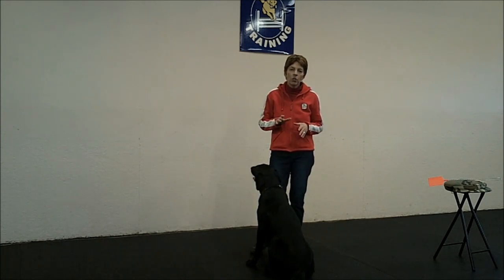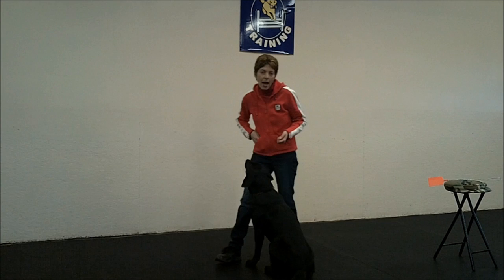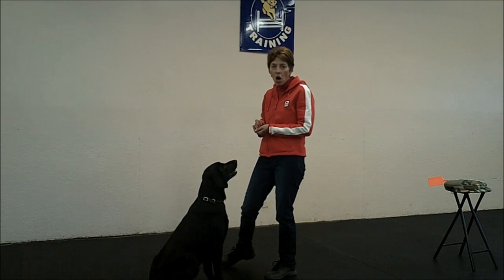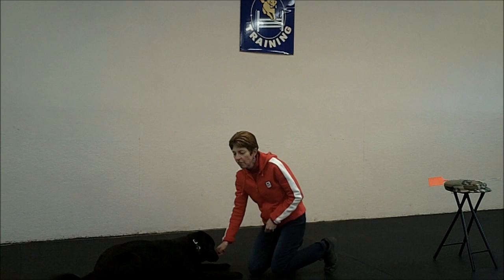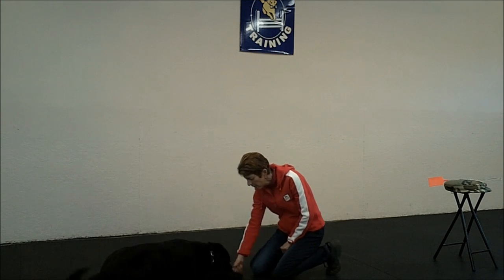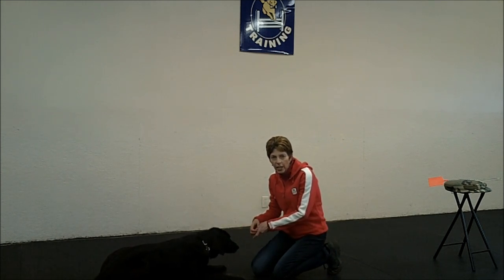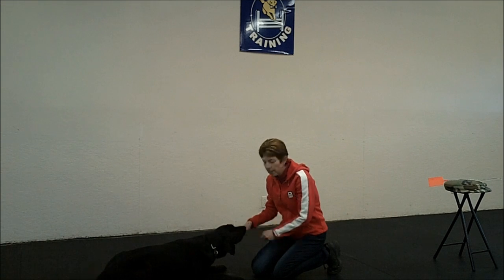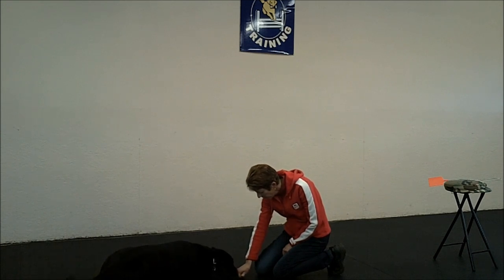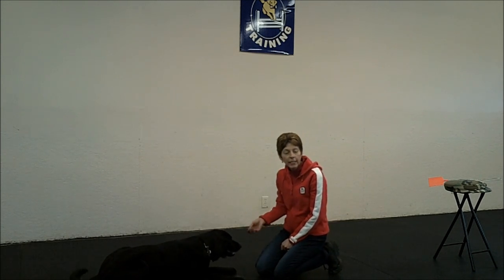The first thing you want to do is teach your dog how to do a paw shake. Mighty already knows a paw shake, but how I taught it was I put the dog in a down and I have a treat in my fist. My fist is closed and they'll nudge it. I wait, and when he tries to move my hand with his foot, I say yes and give him the treat. If I had a clicker, I'd be clicking and giving him the treat.